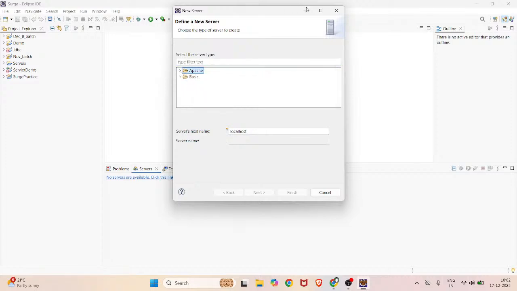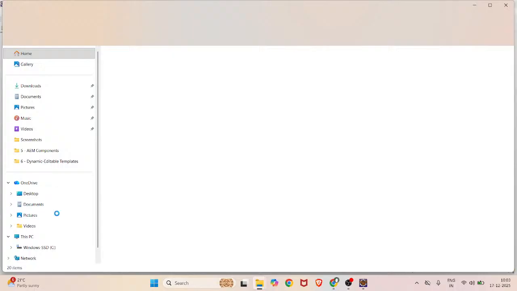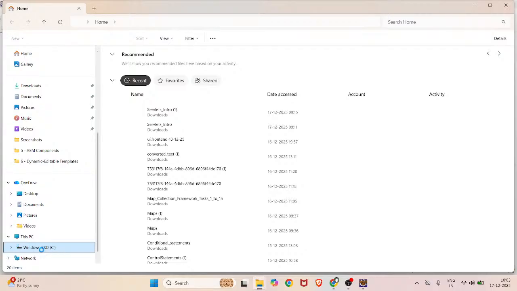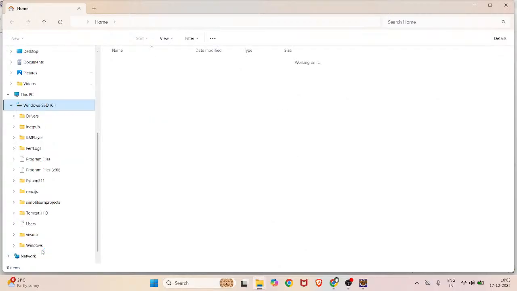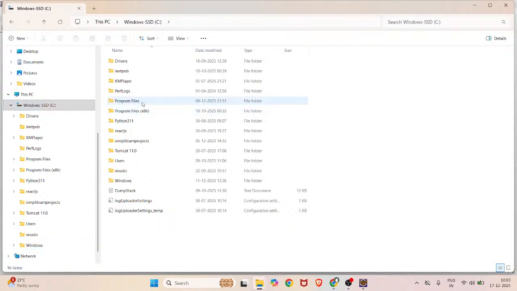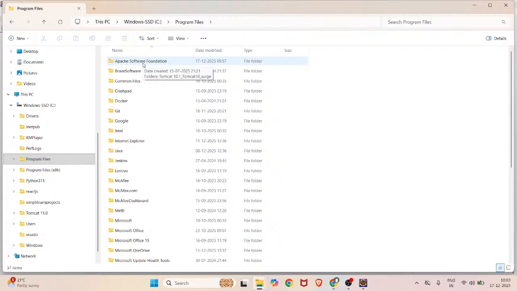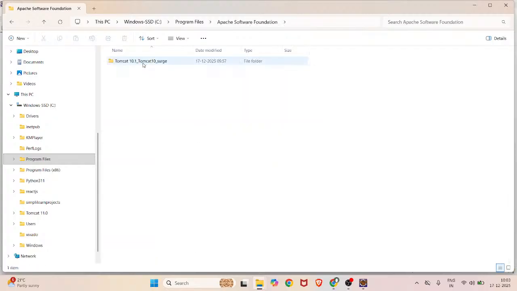Normally where this will exist in your local system: if I open my file manager, when you install your Tomcat server, it will lie in the C drive. Under this C drive we have Program Files. Go to Program Files. In that Program Files you have one folder, Apache Software Foundation. In that Apache Software Foundation folder you can observe the Tomcat server.